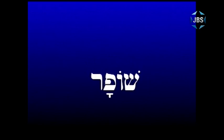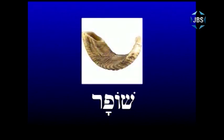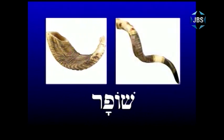What is a shofar? Most of us would say a ram's horn, like the one that you see on the screen right now. It can also be an antelope's horn. A shofar really is a trumpet. The word shofar really means trumpet, and it's made from the horn. There are the horns of certain animals which may be used for a shofar, and other animals' horns may not be. The horn of a ram and the horn of an antelope are the two most common shofars. But shofar literally means trumpet, although all of us tend to think it means ram's horn.